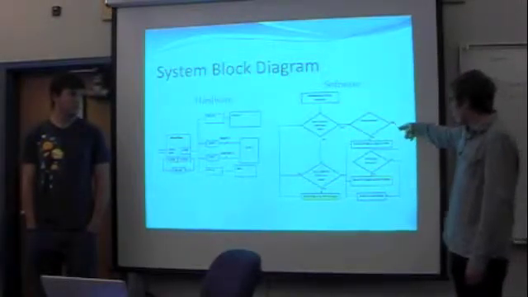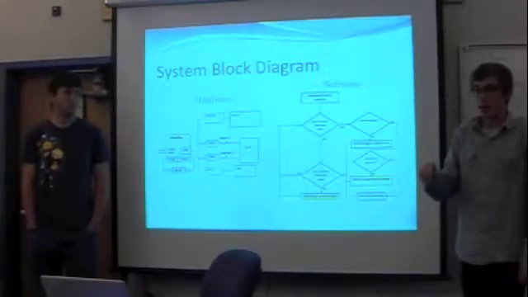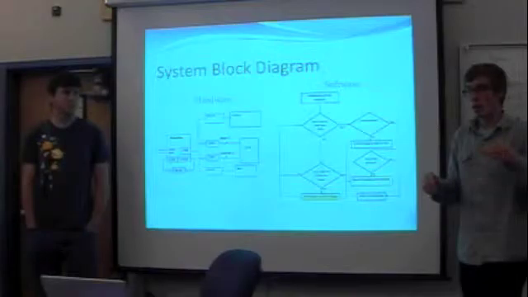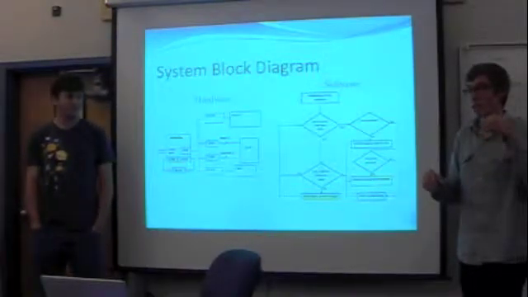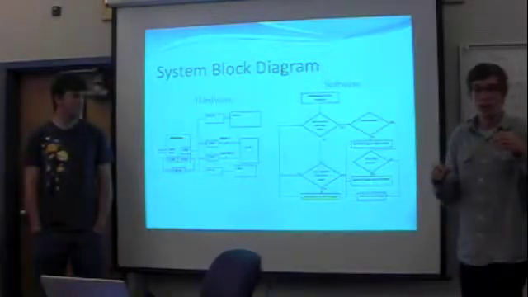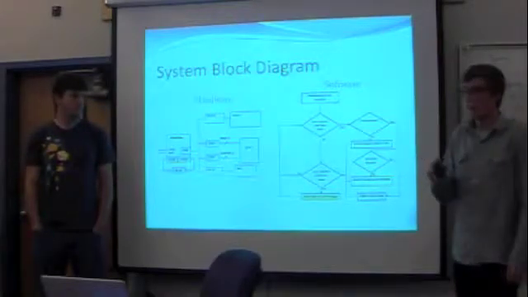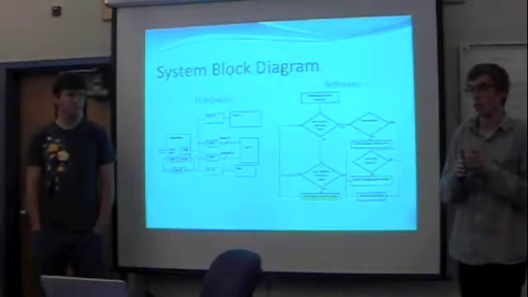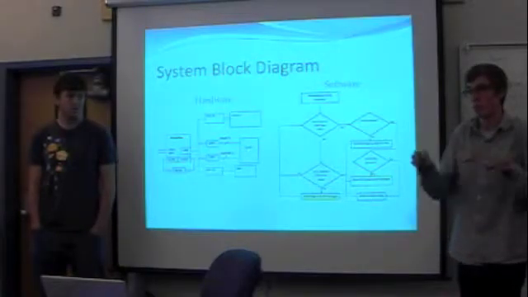But if it's not an enter, it checks for an arrow key. Up and down would shift between the message that you most recently sent and the last 5 messages, but that number could be changed to anything. So up and down we can shift through the last messages that you sent, and then left and right you can scroll through messages that are longer than 16 characters, which would only fit on one line of the LCD.